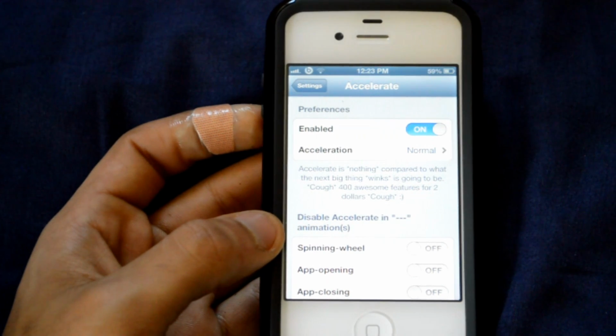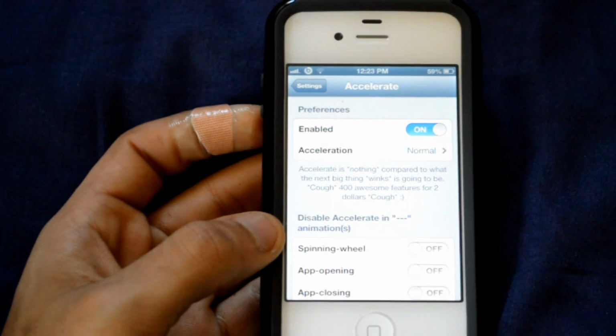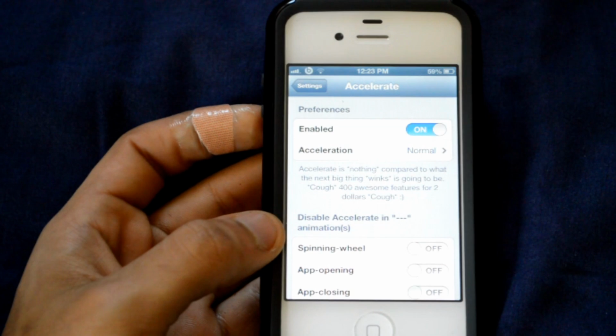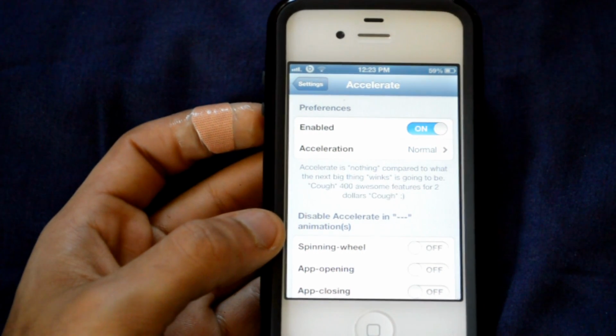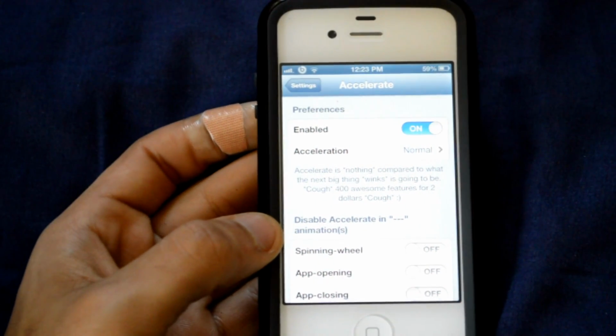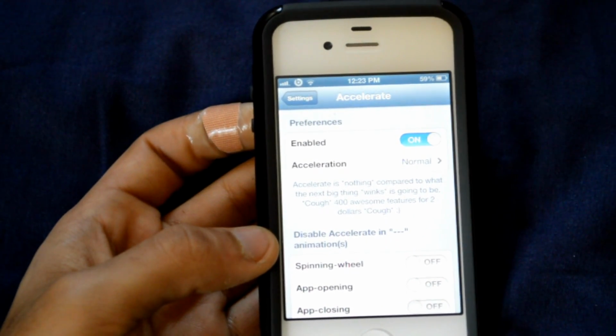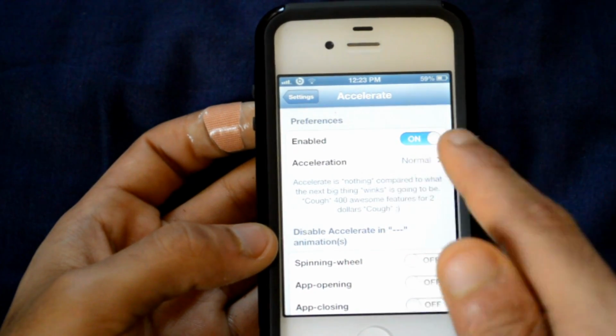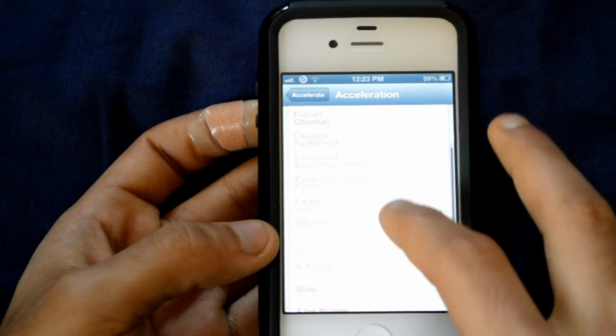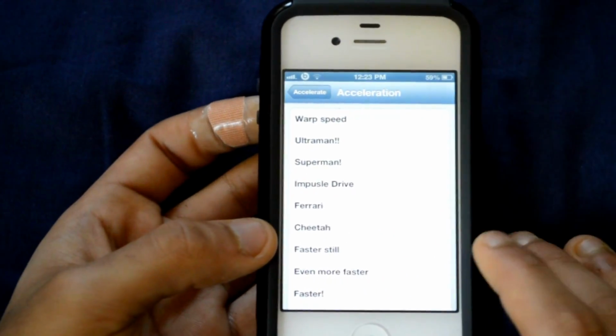So decreasing the animation shows you that there is a significant amount of difference. If you remove, say, the transition altogether, you can see that there's a blank page once the app loads, and the content takes some more time to load, which makes it look a bit odd in the background. It makes the transition and the launching of the app a bit weird. So I don't recommend maxing out the speed to wrap speed.